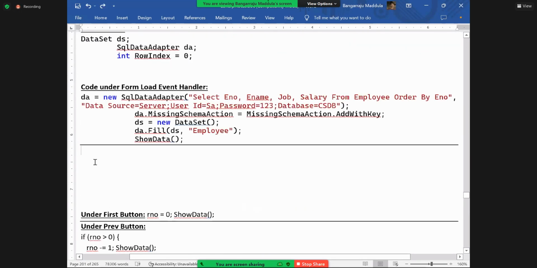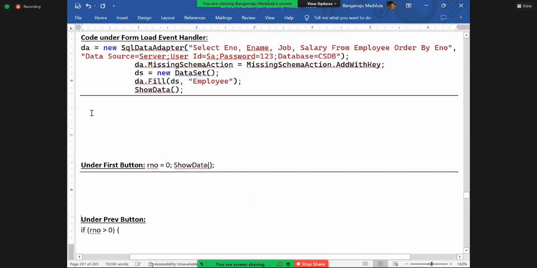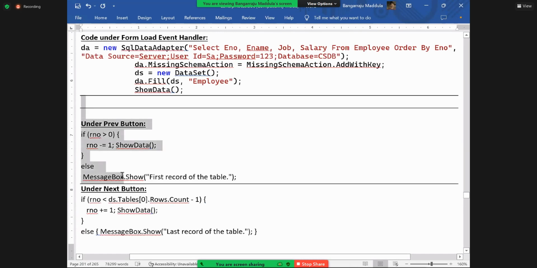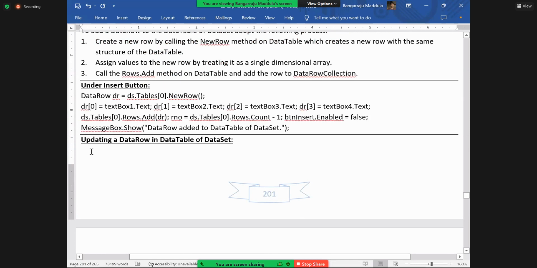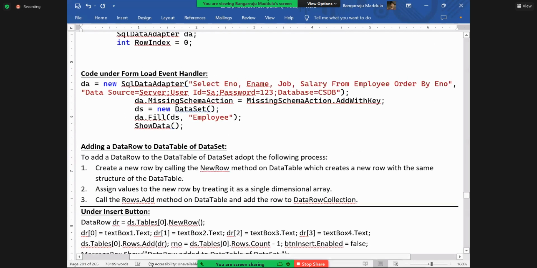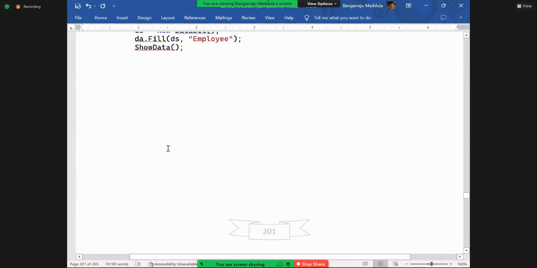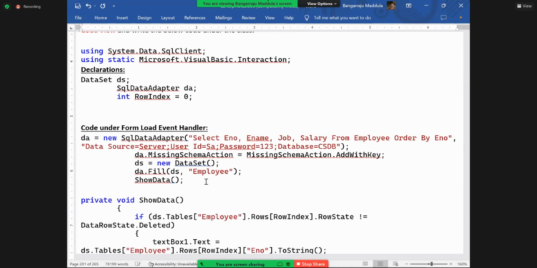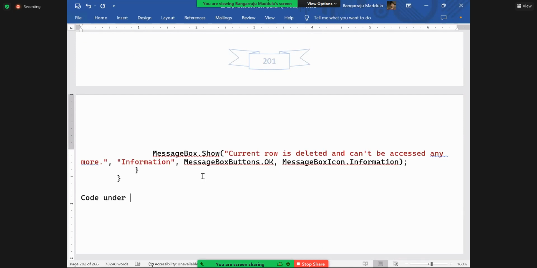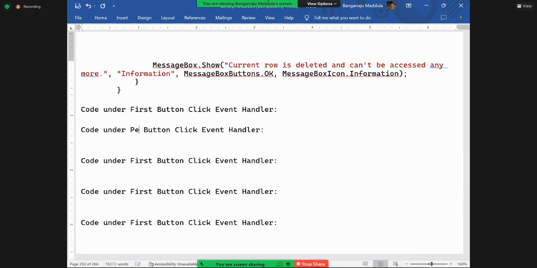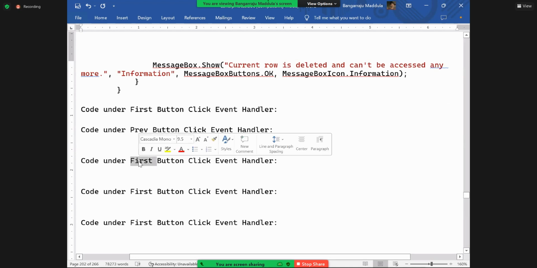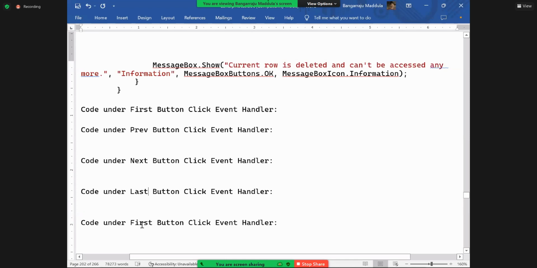Next, code under the first button. Next, previous, next, last, new.